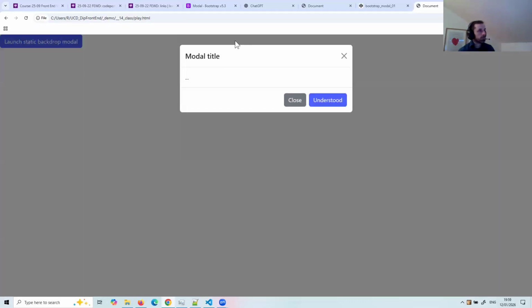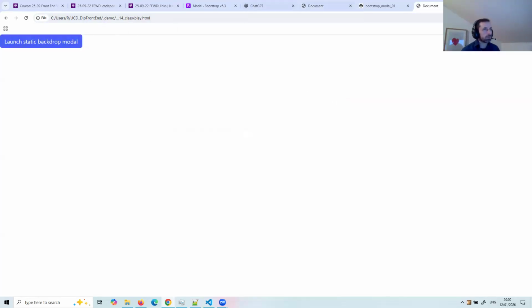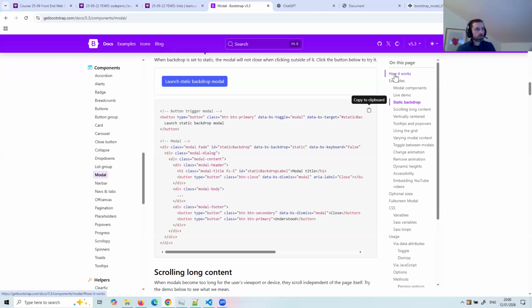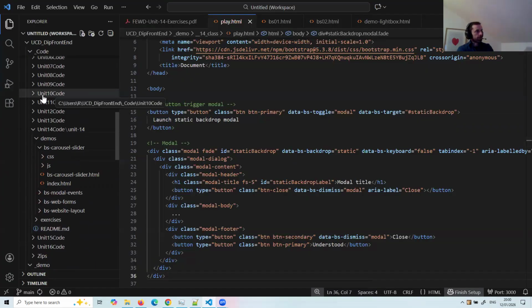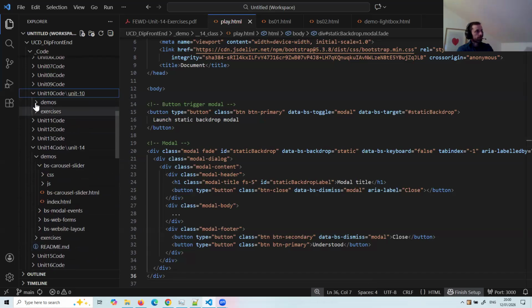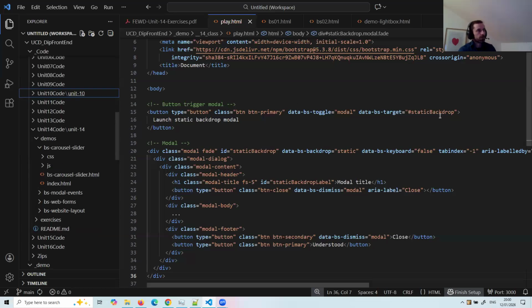So the button is there, I launch it, I have my modal, and if I click outside, I see it resizing itself, transforming it, and this text I can put in here, title, buttons I can press. So just see that there's a modal. And the point there is that that's kind of linked to Unit 10. So we're going to come back at Unit 10 and look at that lightbox example. We'll see better than what Bootstrap is doing for us. It's doing quite a lot of work there to give us that modal.